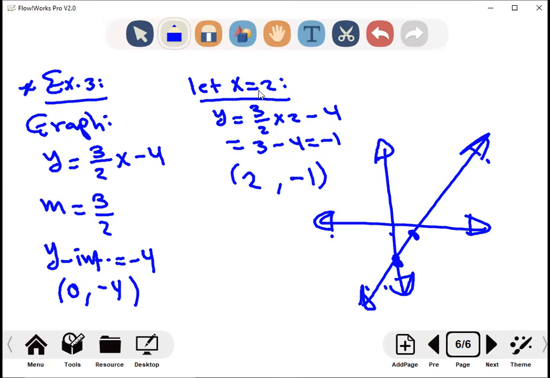Again, why did I choose x equals 2 here? If you choose 4, if you choose negative 2, if you choose any number, it's okay. Any value of x. Choose x, find y, prepare a point. And you already have the y-intercept from the function itself, right? Is this clear?